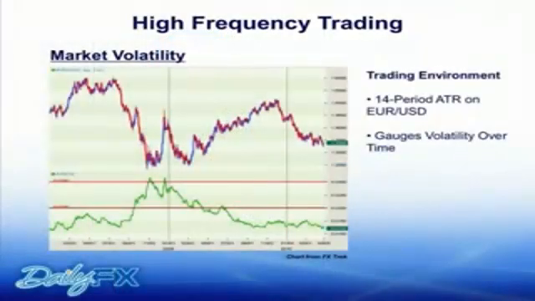Taking a look at what's happening with the ATR, here's just a quick example of what happened with the euro dollar during that financial crisis period back in 2008. We actually saw the ATR jump all the way above 300 pips, and that's when we really saw a lot of movement in the exchange rate. Typically, what we expected on days during that financial crisis is that the euro dollar would move at least 300 pips a day.